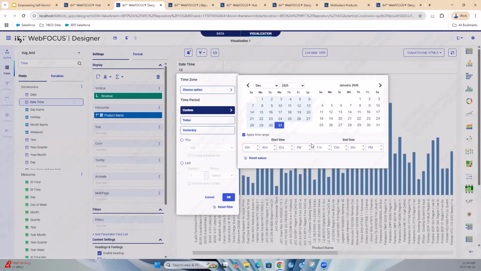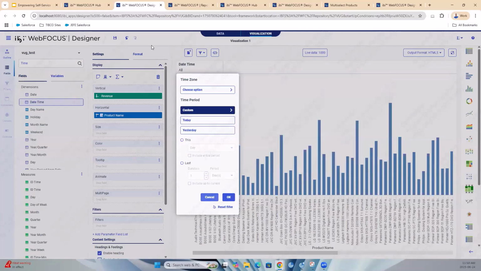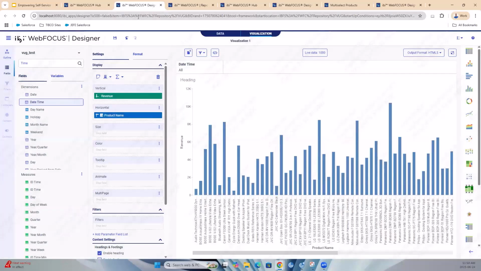The UI here gives you that fine grain control. And if we had milliseconds here, you would actually see an extra line item to select the milliseconds for the actual value. So I did want to show you that.